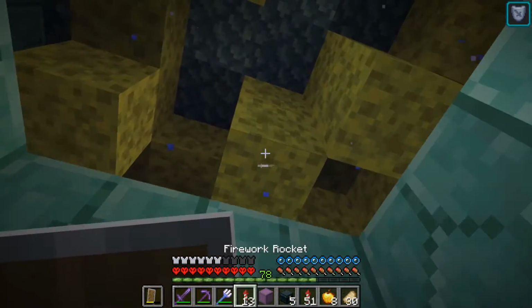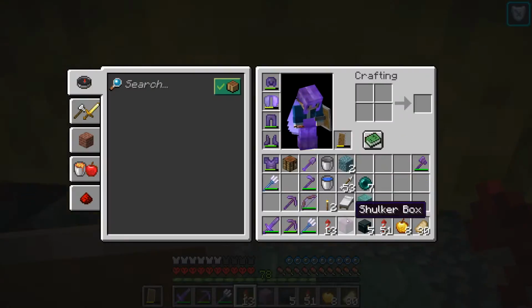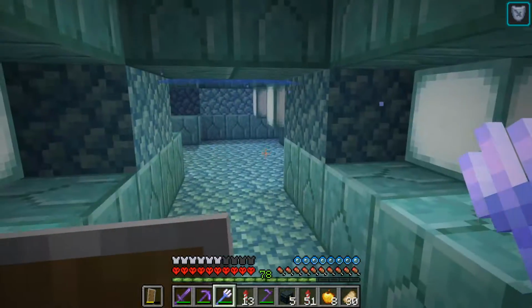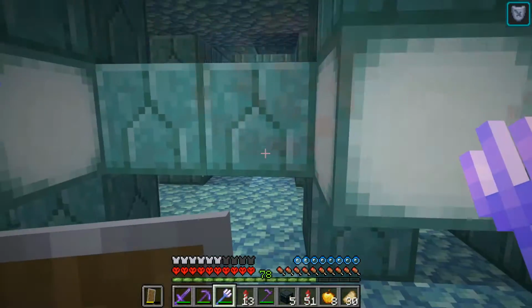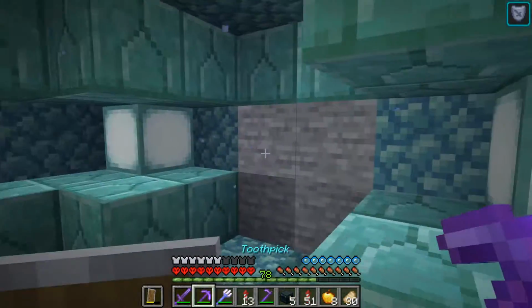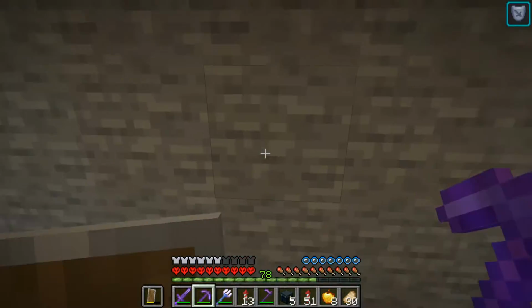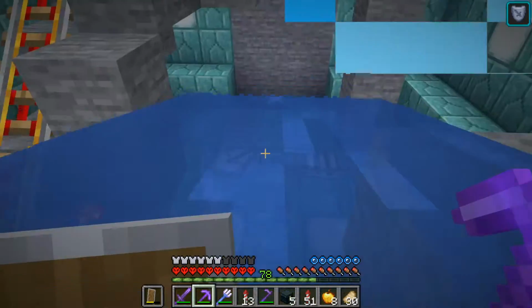Oh, sponge! Oh, that was quick and easy to get. Very close to the entrance. So, yeah, I'll just gather all of this up. Oh, I've come across one of my stone walls that I've put in here previously. Let's just break my way through here. This is one of the Elder Guardian chambers that I took them from.